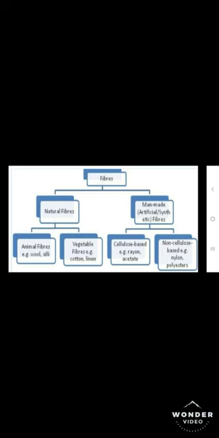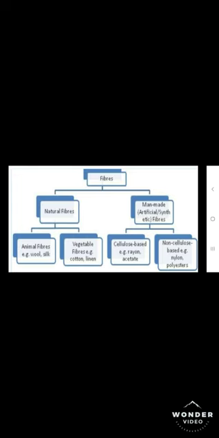So let's understand what natural fibers and synthetic fibers are. First, fibers are categorized into two types. First is natural, the second is man-made. Man-made is also known as synthetic or artificial fibers. Absolutely, the word itself is man-made, meaning humans have created it. Natural fibers are made from parts of animals or plants.